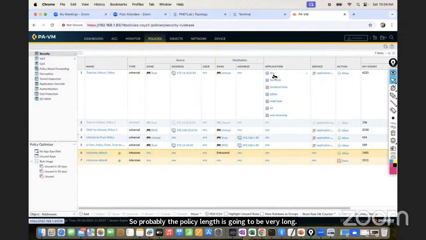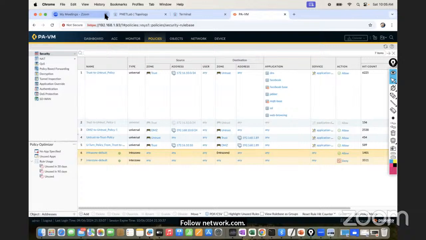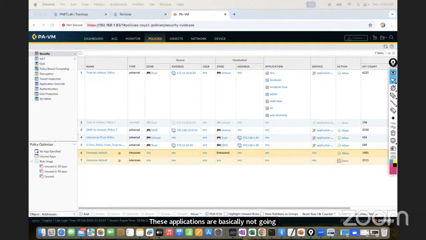You can see the number of applications you have to keep adding. Maybe it's 100, maybe thousands, right? Because there are more than around 3,000 applications available on Applipedia at paloaltonetworks.com. From a user point of view, these applications are not going to look very nice from an overall management point of view. So how are we going to manage things while creating the policy nicely, by doing the right application policy configuration? That is what we have to understand.